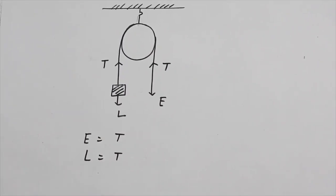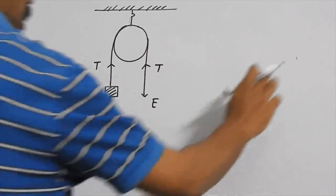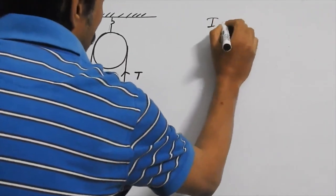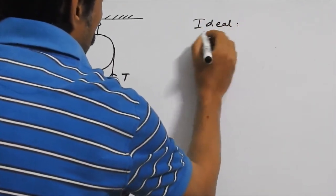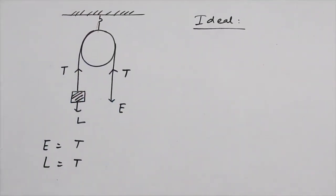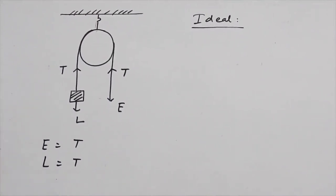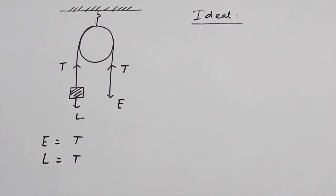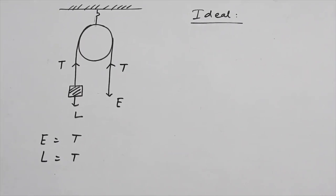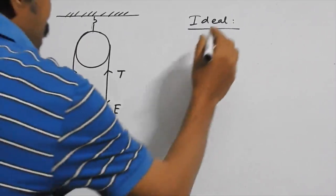Now, in this discussion, we have assumed that the pulley is an ideal pulley. So while saying that a pulley is an ideal pulley, it means that we have neglected any friction between the string and the groove, or the string and the wheel. We have neglected the weight of the pulley. We have assumed that the string is inextensible. It is massless. So these are our assumptions.